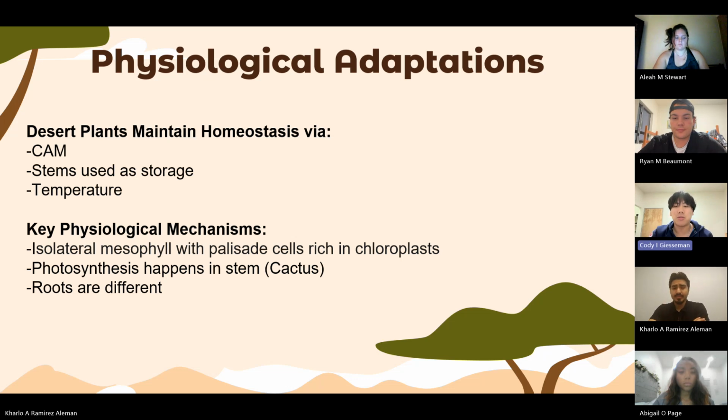It is also interesting to note that photosynthesis does not take place in the leaves. It mostly takes place in the main body, which is surrounded by a waxy substance. And photosynthesis takes place more in there because that is where they store the water. Also, the roots grow more outward sideways than down because they want to get as much water as they can on the higher level surface of the soil.